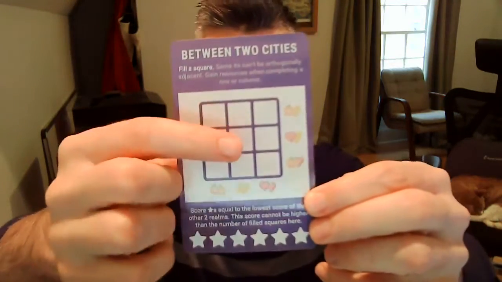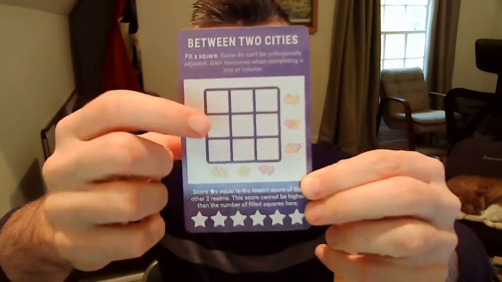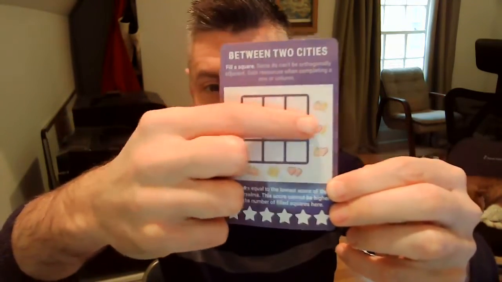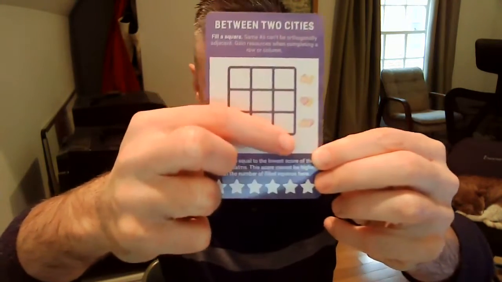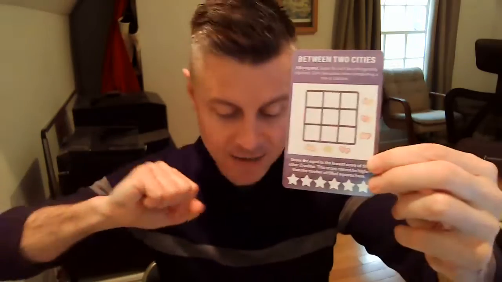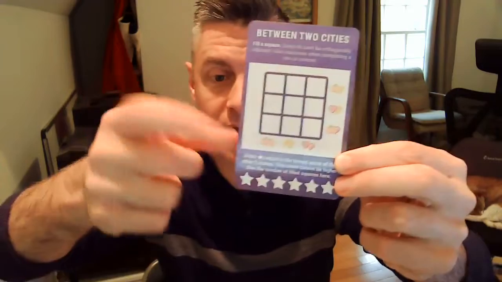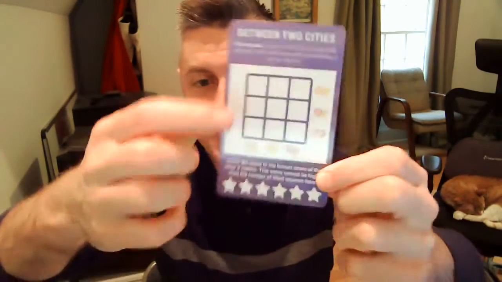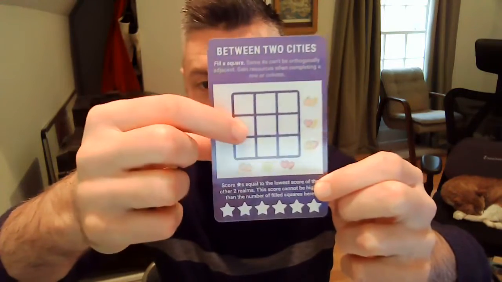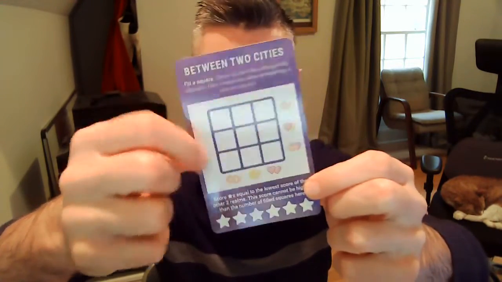Fortunately, we have an easier realm in the middle between 2 cities. You can just write a number in one of these spaces, as long as it's not the same as an orthogonally adjacent number, and when you complete a row or column, you get some resources. Between 2 cities looks at the other 2 realms for what it will score. So it looks at the lowest score of the other 2 realms. That's the number of stars you earn in between 2 cities. But it's capped at the number of numbers that you've actually written down here. So if I've only written down 2 numbers in the between 2 cities realm, that's the maximum number of stars I could get, even if I had more stars in the other realms.